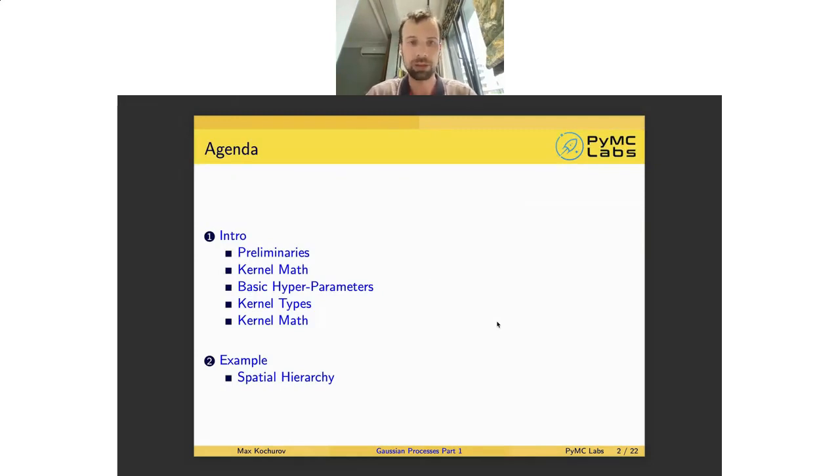We will begin with some really basic things concerning Gaussian processes. We will need some formulas, to be honest, to understand what is going on. So forgive me for putting large equations on some slides. And then we will go to a more interesting part about hyperparameters and how to use them and how to understand them in real life situations. And after that, we should have time left for some toy examples and the real world example with the coding session. I really hope we will make it in time. We should.